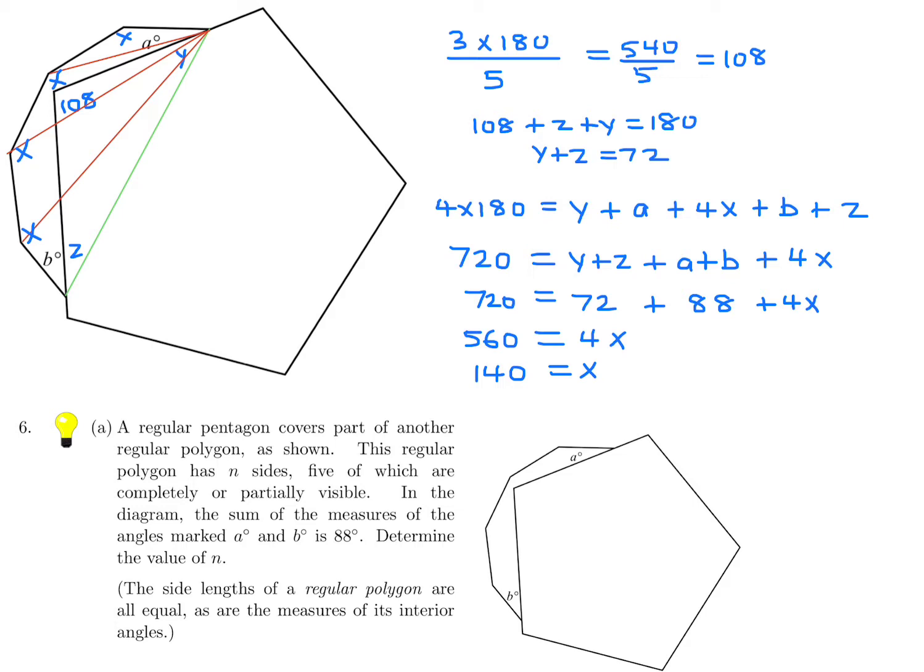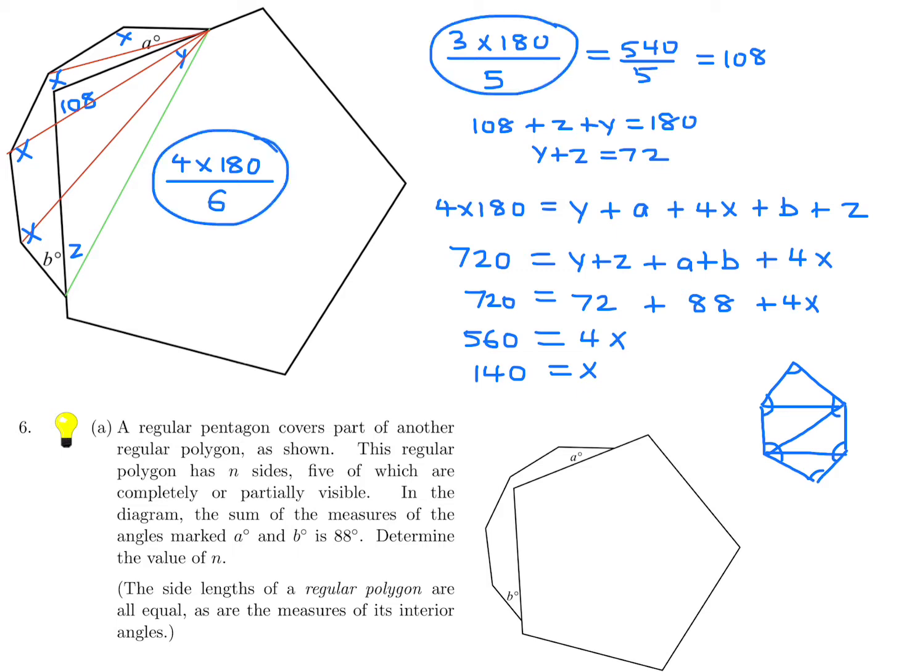So if you have, this was a 5-sided one, right? Let's say I had a 6-sided regular polygon. Definitely not drawn to scale, but you get the idea. It is 6 sides and it's 4 triangles, right? So the sum of its interior angles must be equal to 4 times 180. And if I want the measure of each interior angle, I'll divide by how many interior angles there are. In this case, 1, 2, 3, 4, 5, 6. So that's how it would be. This was for the pentagon. This was for the hexagon.